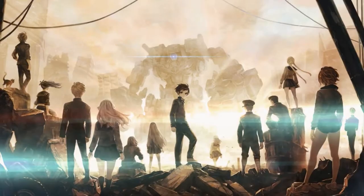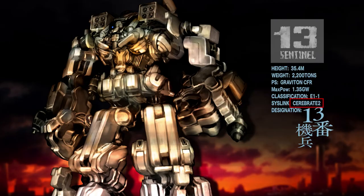So who are the kids? Are they survivors of some kind of military siege or cataclysm? Are they part of some academy or education program for mech pilots? If you look closely at the teaser image here of mech schematics, you can see a couple of hidden things, such as the Cerebrit or Cerebrit 2 link system, which could imply that, like in Pacific Rim, the robots are piloted by two people at once. I don't necessarily believe this is the case for 13 Sentinels. It could just be a simple reference. But it also could be the case that Iori and Juro, our two primary main characters, are the ones who will be piloting a Sentinel together.